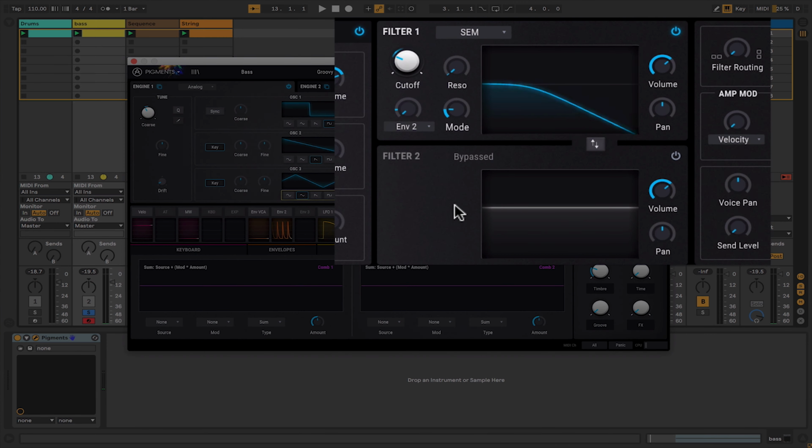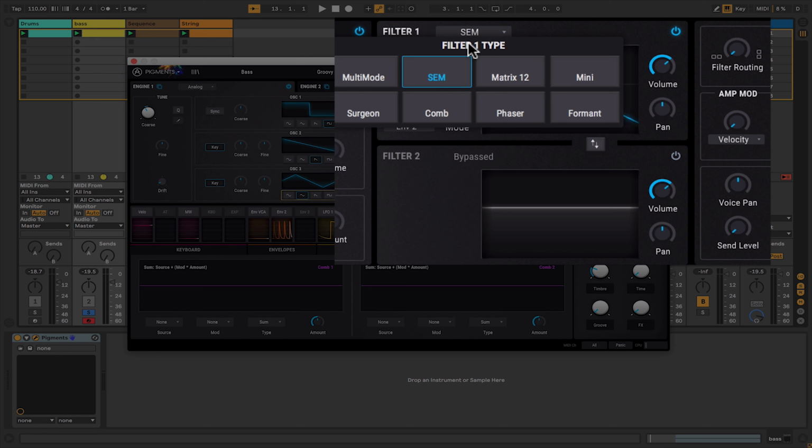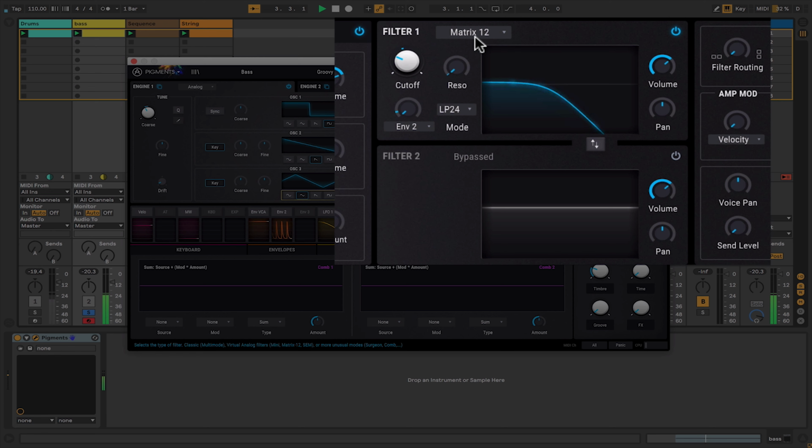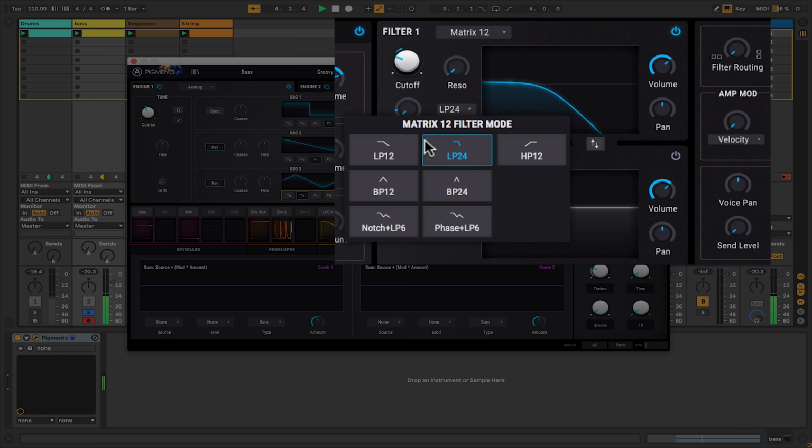Just to the right of this section, you've got 2 filters to choose from. Now the advantage here is that you benefit from Arturia's research into modeling other classic synthesizers. So as well as a multi-mode filter, you've got filter models that emulate Oberheim, Matrix, Minimoog, and so on, with a few custom ones such as the Surgeon and the Formant. So within these filter models, you've got the classic filter shapes from low pass, band pass, high pass, notch, and a few other variants.